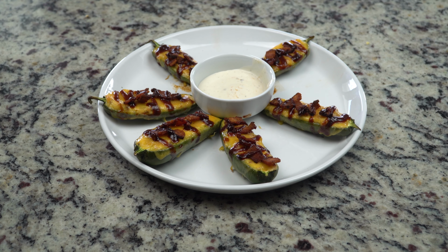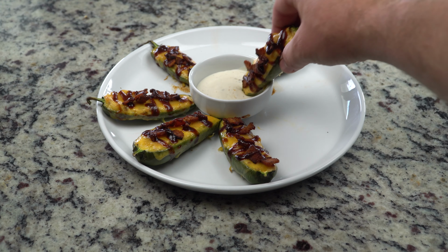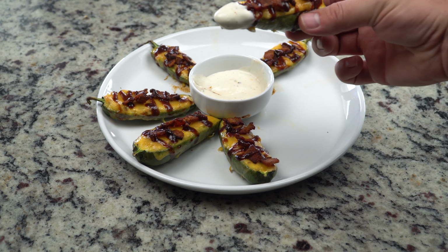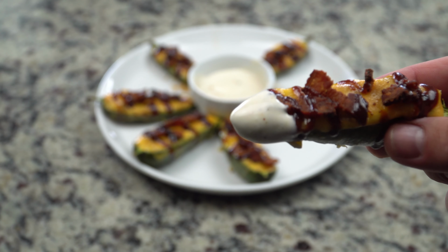So I listened to my wife and I put on even more bacon on top. This is how you can guarantee that you will always have bacon in every bite. And then I did a little balsamic drizzle on top.